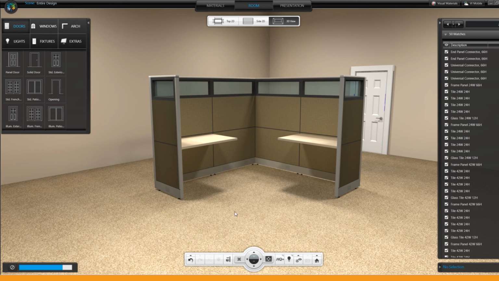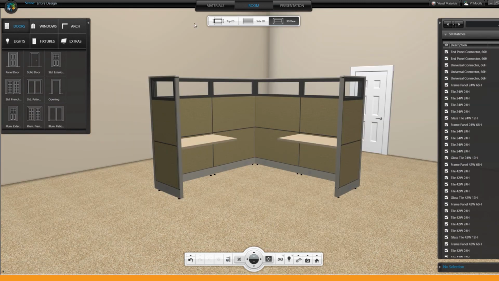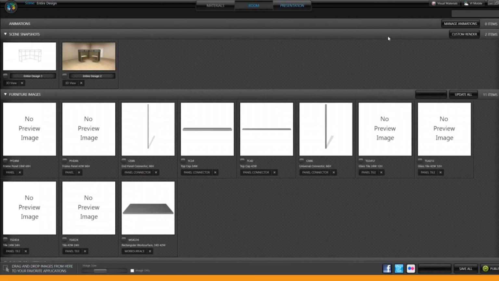So once this is done, I'm going to take a snapshot. So now that I've done a couple snapshots, I have finishes in here. What would be one of my last steps that I can do within visual impression? Well, under presentation, what I'm going to see are all the screenshots or the snapshots that I've taken.